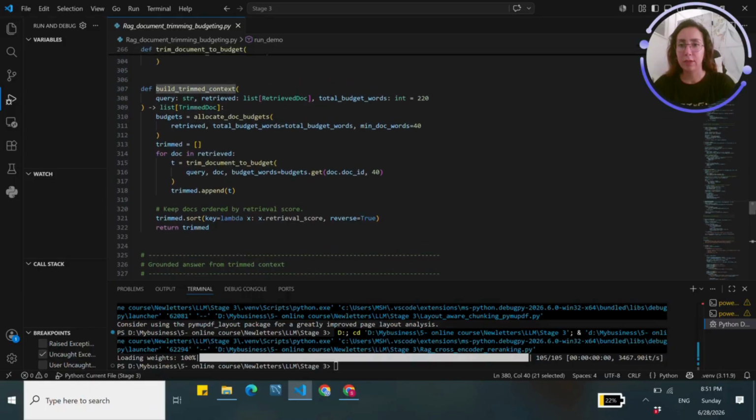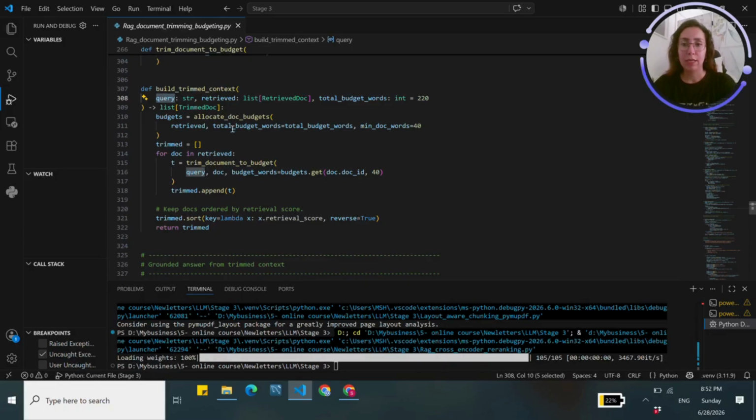So let's see how this function works. Inside of this function, we get the list of the retrieved documents for one query and the budget that we define. Inside of the function, it will call another function, which is allocate doc budgets. How does it work? It will go through all of the retrieved documents one by one and see how is the similarity toward this query, and then sort them.